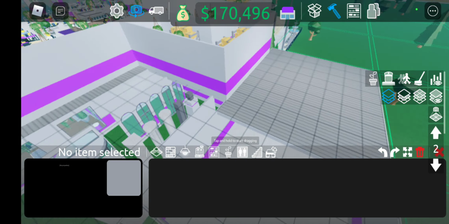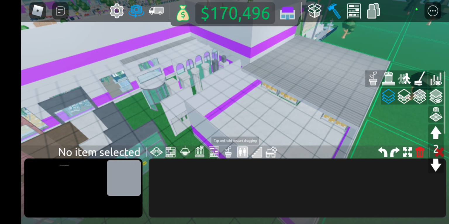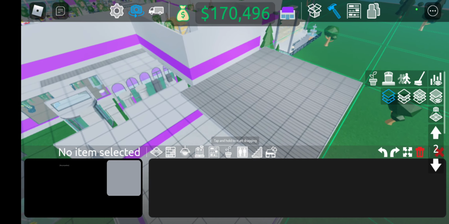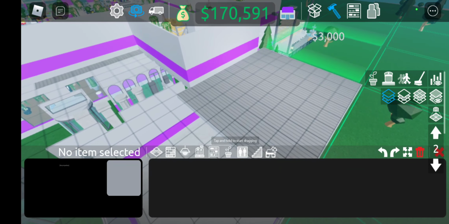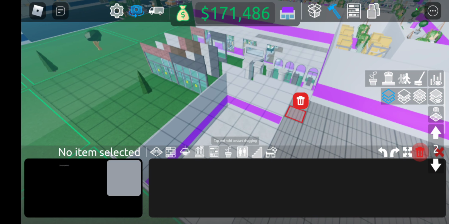And that is true even in areas that don't have a second floor. So back here in my new storage area that I was building, I don't have a second floor above it, but I still have to move up to the second floor to see the tiles. And you're just going to use your trash, highlight it and tap it to get rid of it. This was turning so that I could get a better view. So that's how you get rid of ceiling tiles.